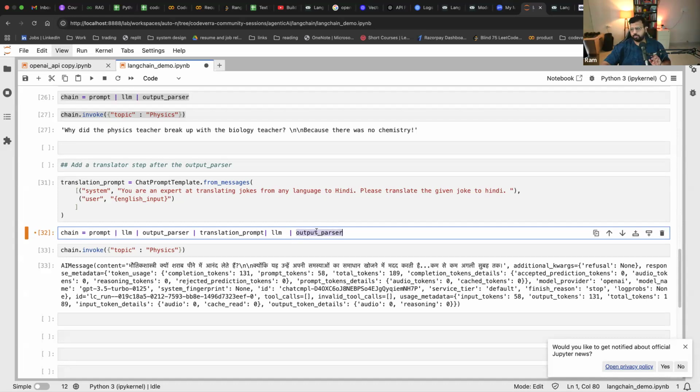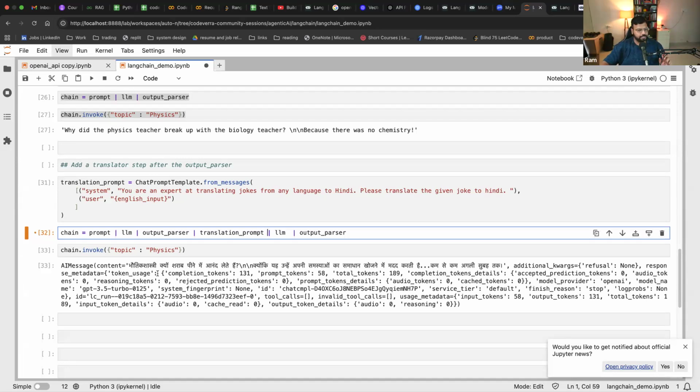So it makes your code more modular, it makes your code more flexible, and it's very easy to make changes. You don't have to write the same thing again and again. You don't have to define your own classes or functions, although you have freedom to define your own functions. But for common things, there are already pre-made modules in Langchain, which we can reuse.